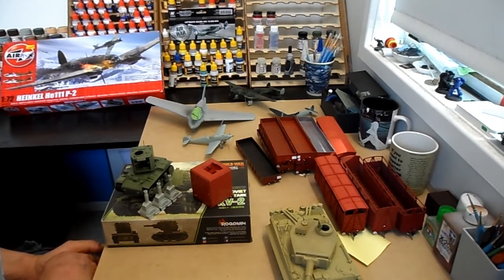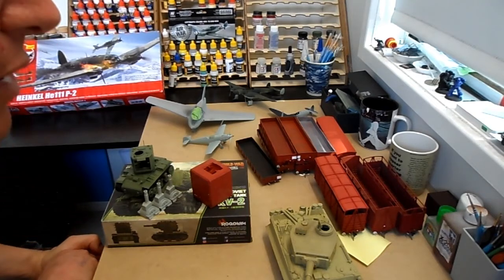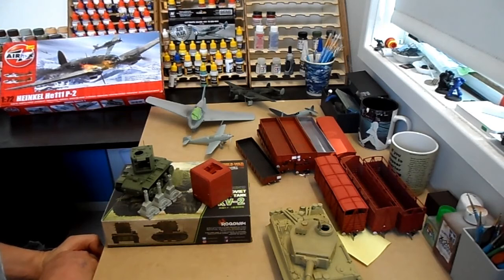But there is the Panzer III and Panzer IV in there from Dragon that are unstarted. They've got photo etch in them. I'm going to have a go at doing those. There's another couple of mini art diorama bases and buildings that I'm going to try and work on as well, once I get the river embankment Remagen bridge diorama finished. Other than that, I'm going to try and do a Tiger One weathering video soon with the Tiger One that is mostly finished.